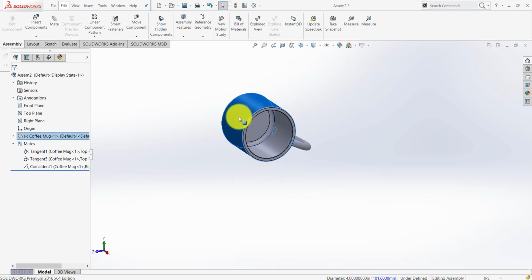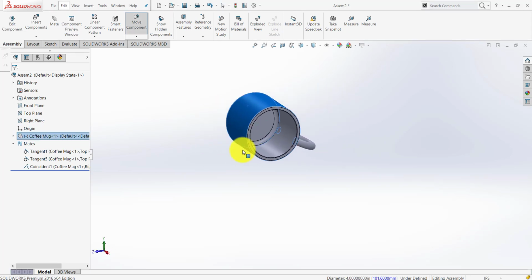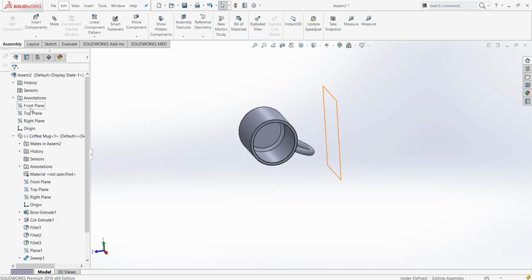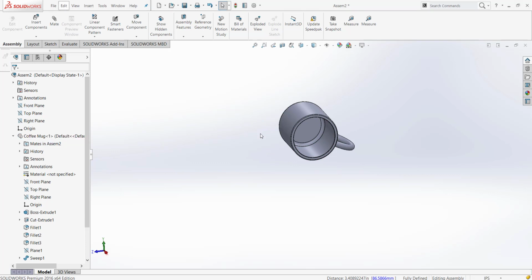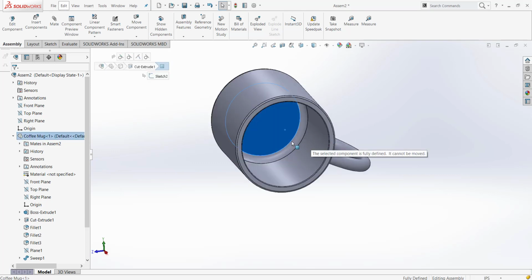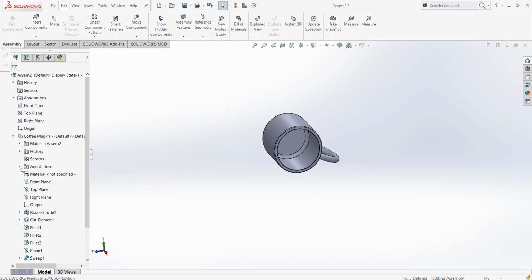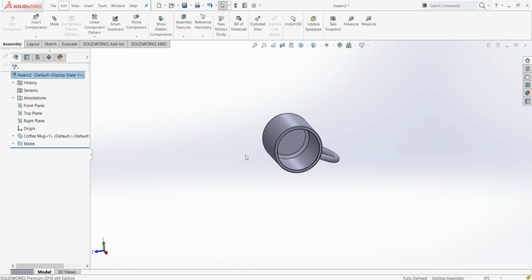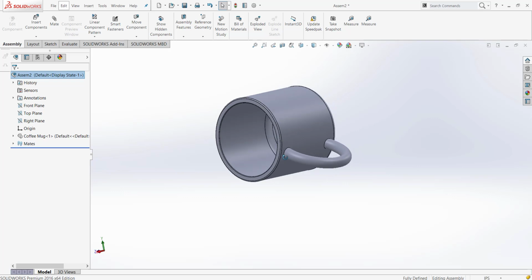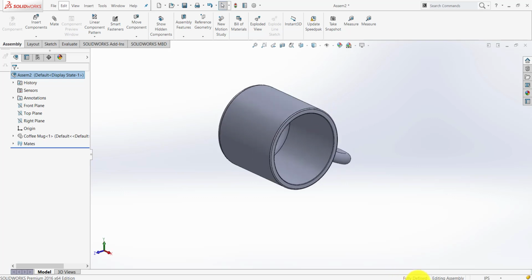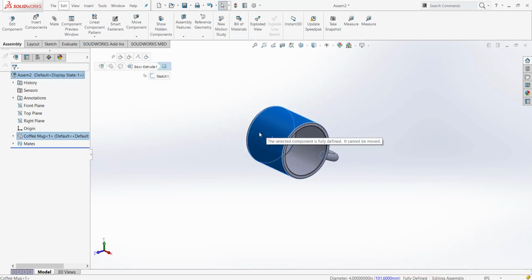Now I only need the last degree of freedom, a tangent surface. I'm only doing this so that this is fully fixed, and later, when I start throwing in more components, they are not shifted around because the initial part was never fully fixed. Now that this is fully defined, you can see down here, I cannot move it.